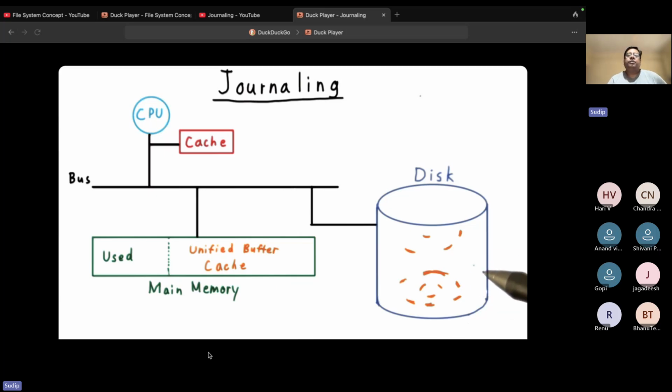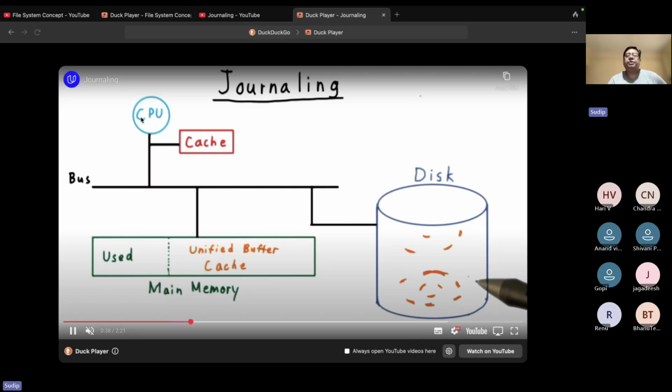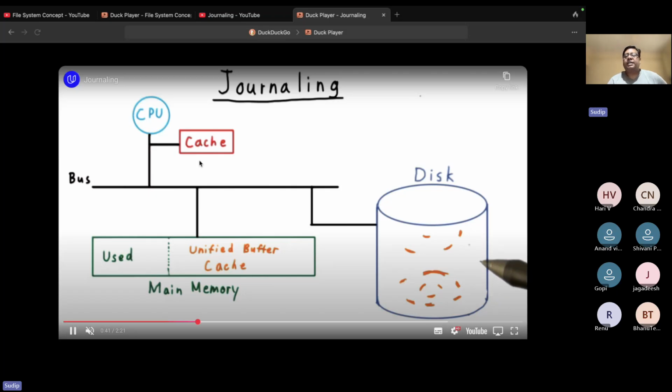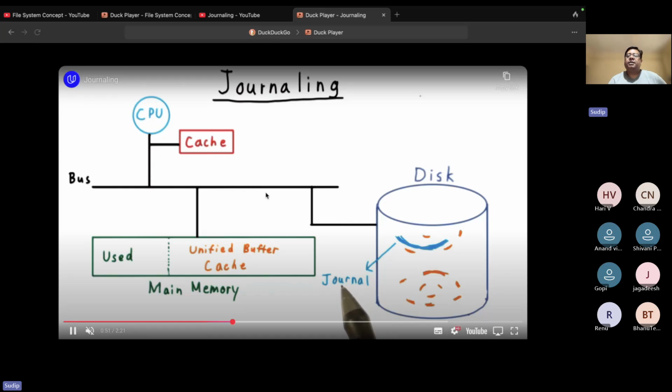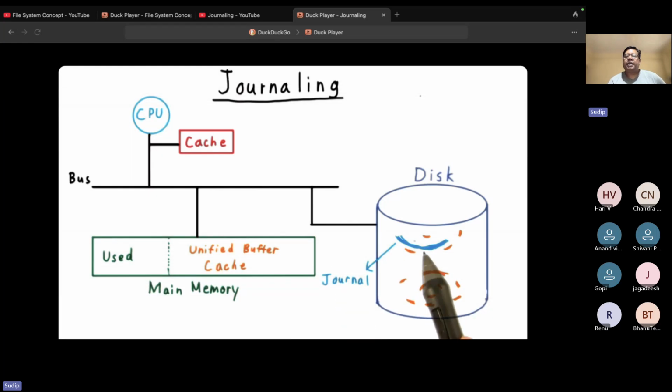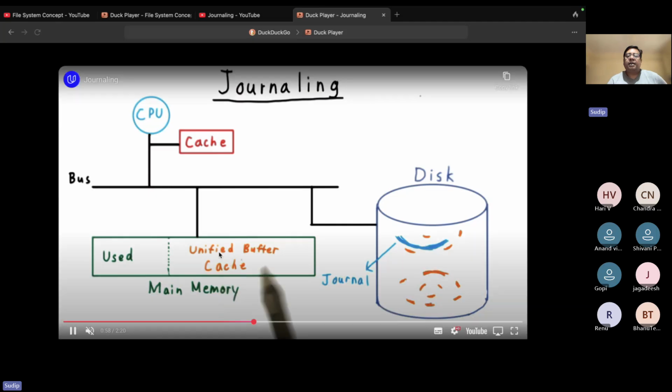Okay. So we all understand what is the function of a CPU. We all understand what is a cache. It's a volatile memory. Then today we understood what is a bus. A bus is nothing but the physical connectivity between the hard disk drive and the server through which all the read and write happens. And on the same bus we will have the RAM or the main memory also, right?